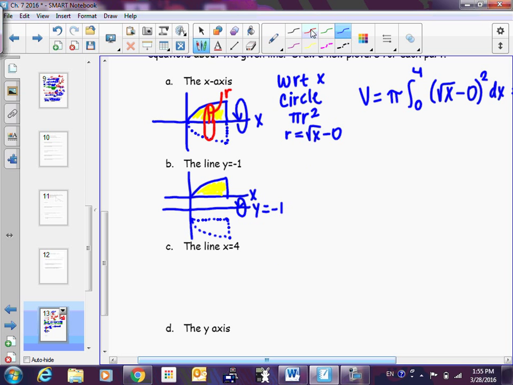All right, so the rotation direction is the same. So this is still with respect to x. However, this is going to be a washer problem. Now, if you're wondering how do you know that, I know that because if I imagine this 3D figure rotating around this line, there's a big hole in the middle. If I draw a circle going all the way from the top edge to the very bottom edge, you can see that there's a whole gap right here. And if I draw it, it looks like that. And so what we get is a washer.